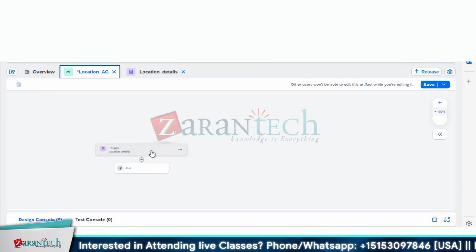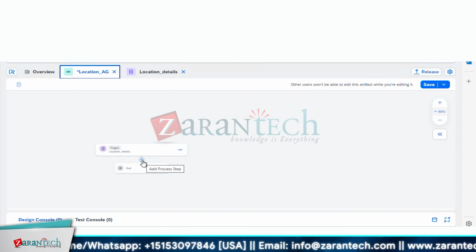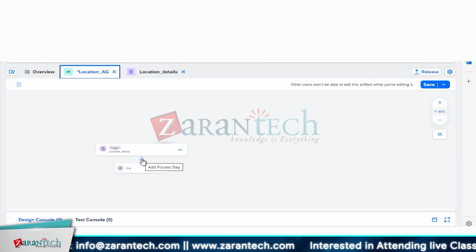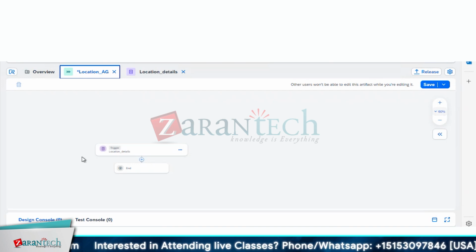Here you have created a trigger form. Now you have to check whether the actions that you have created are working in our process. For that, how will you check whether the actions are working or not? You have to add one process as action. Then you have to check by passing an employee ID whether it's working or not.